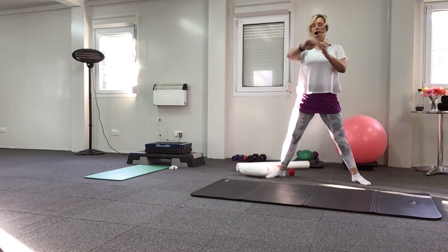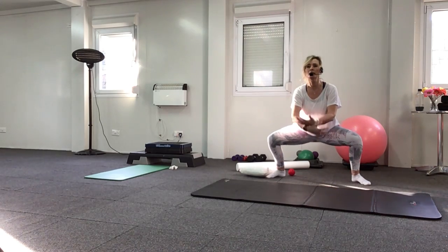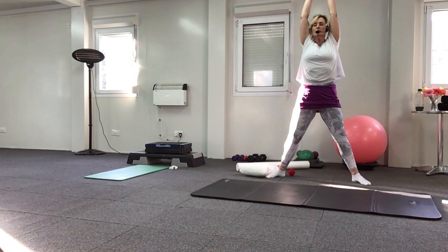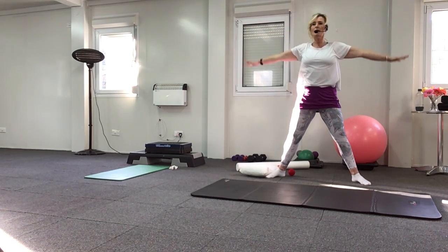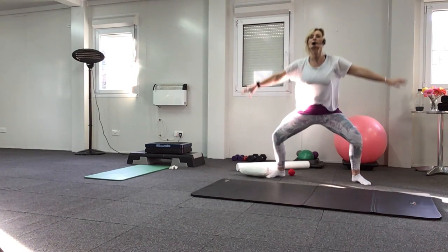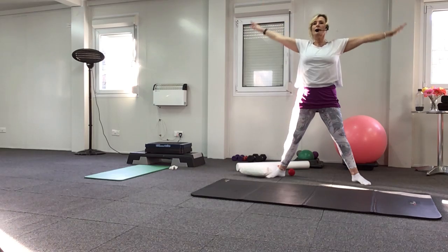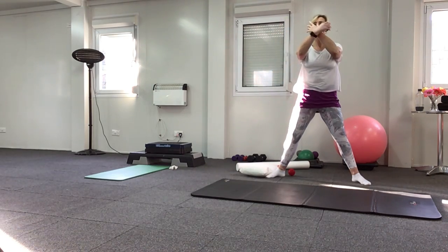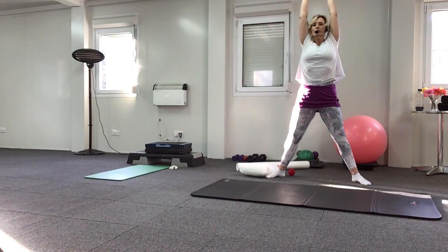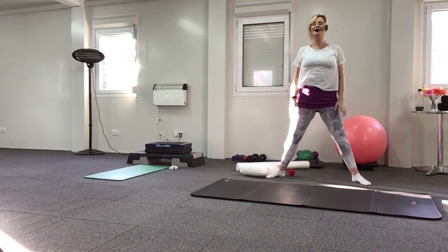And then, excuse me, cross your arms in front, breathe in, bend the knees. Big stretch over the head, squeeze the muscles in your back, and breathe out. And again, deep breath in, big stretch, squeeze, and breathe out. And one last time, big deep breath in, stretch, and breathe out. And that is it, you are done.